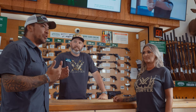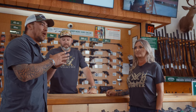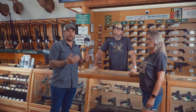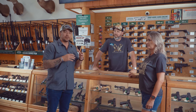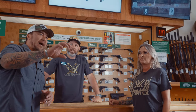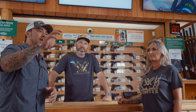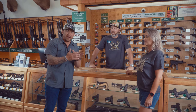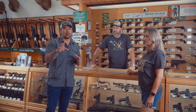One of the things that I want to do with Tess is figure out, navigating with Tyler, the best self-defense solution for her, because there's a lot of variables that a lot of people don't pay attention to. We often think compact is the best version of concealed carry because it's smaller. Smaller equals better in concealed carry, but that's not always the case.